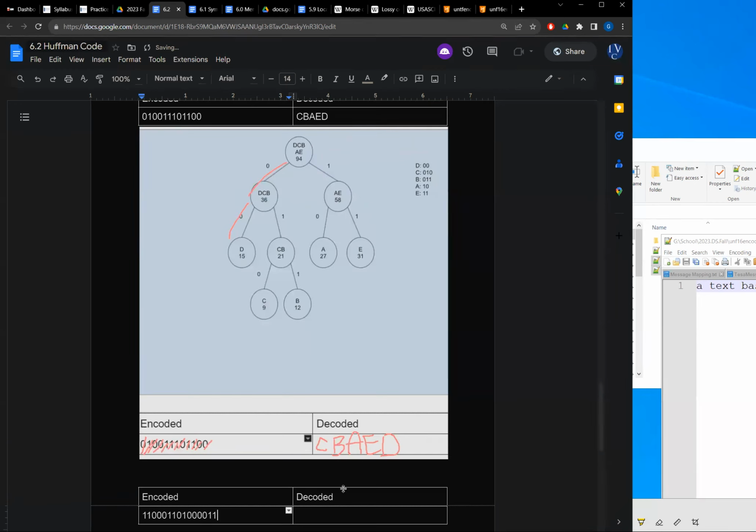All right, let's go ahead and decode that. Give it a moment, and then we'll see if anyone has anything.